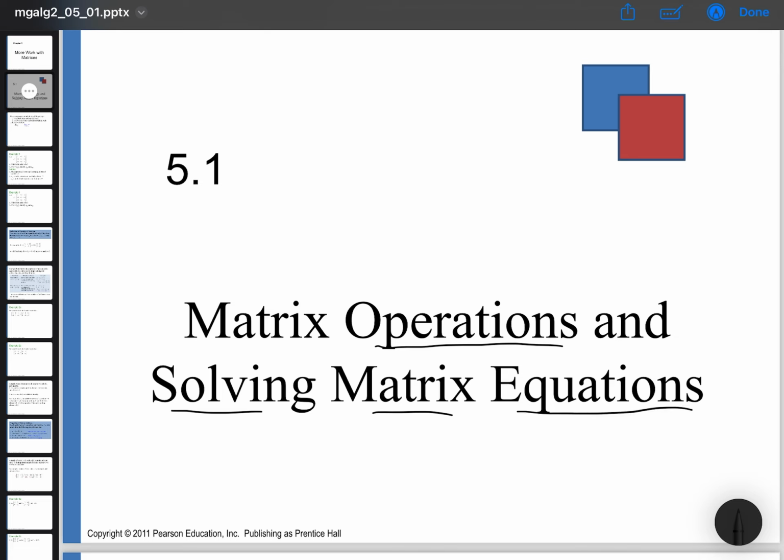Okay, so the first part of this video is going to be all about matrix operations. What can I do to a matrix? That's what we think about when we deal with operations. Before we do that, we just need to name a few things. We need to define a couple things, make sure we're all on the same page with that. And then we'll go ahead and talk about the operations.